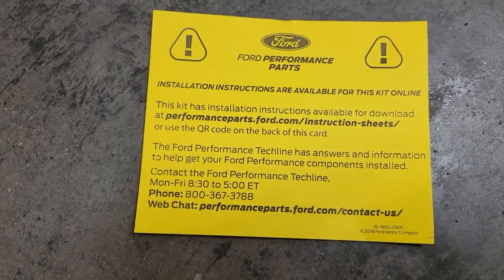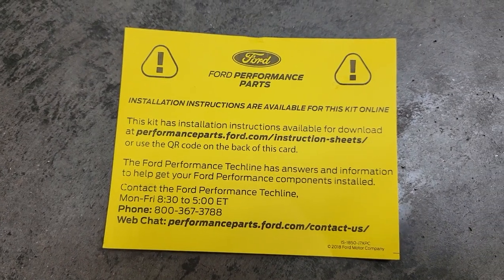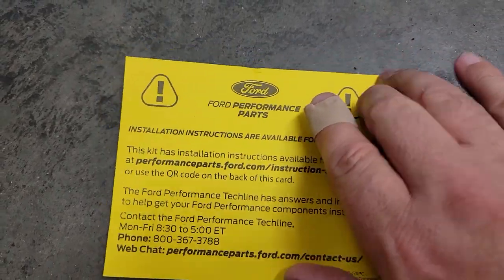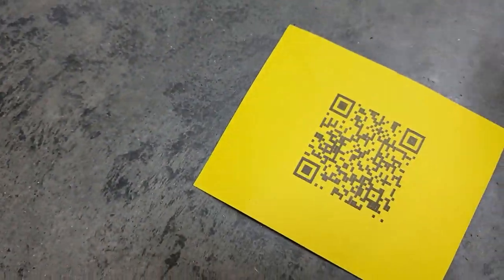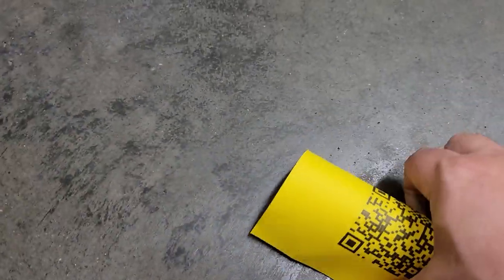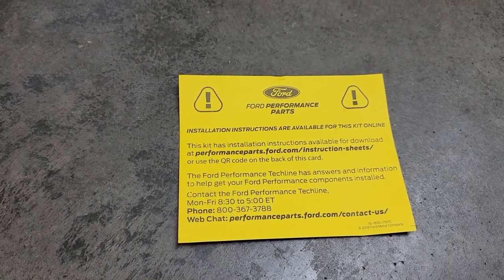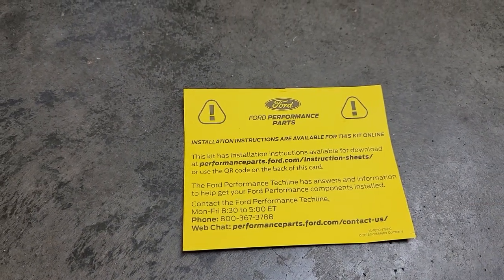And another thing, it has the instructions online of how to do the install. Like I said, mine will vary, but all you have to do is scan the code and it'll take you to the website and give you step by step instructions. But we're probably going to do it a little different, so that's why I'm not using this so much.